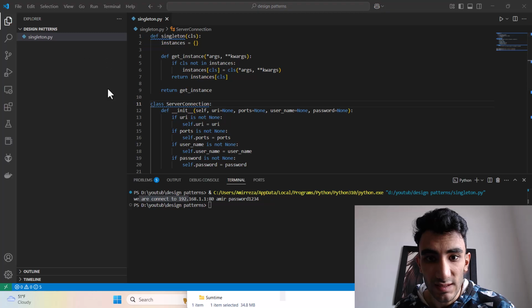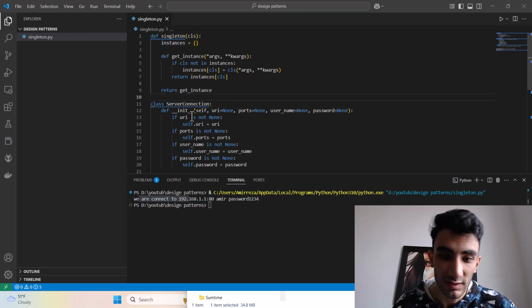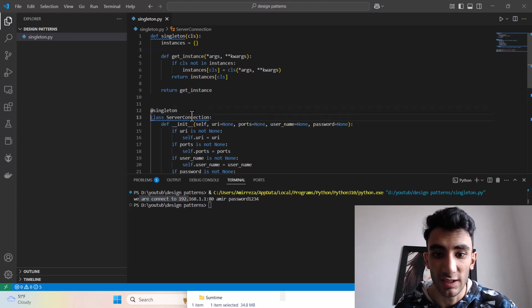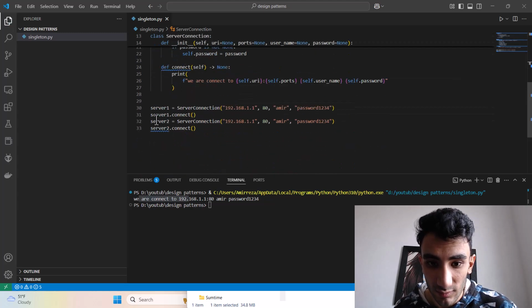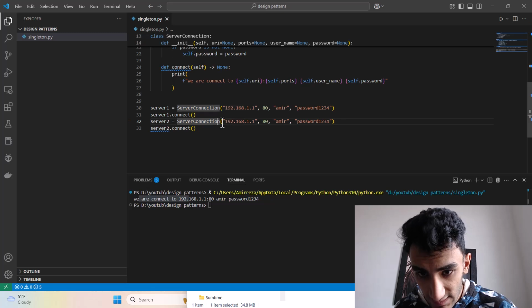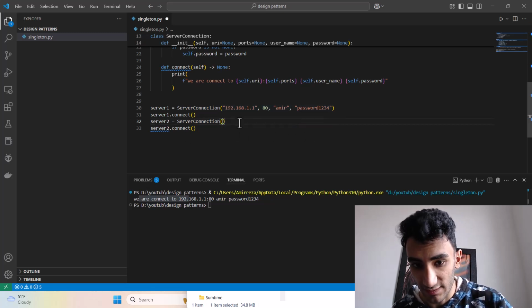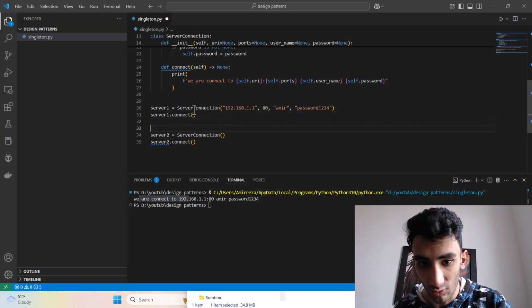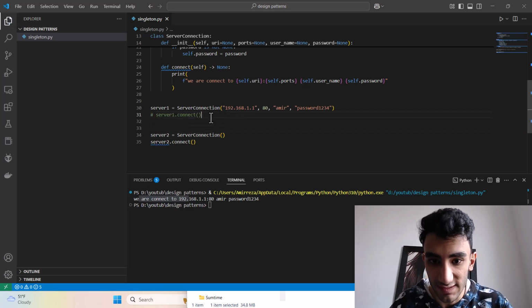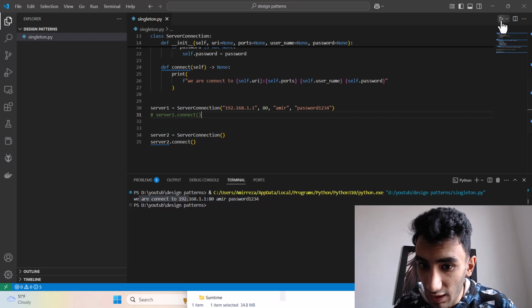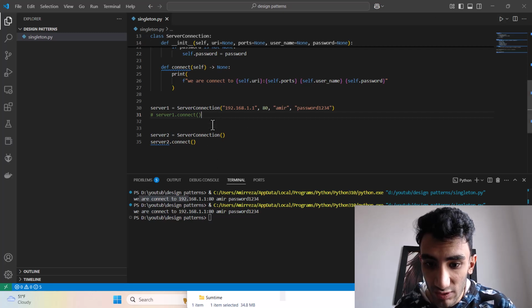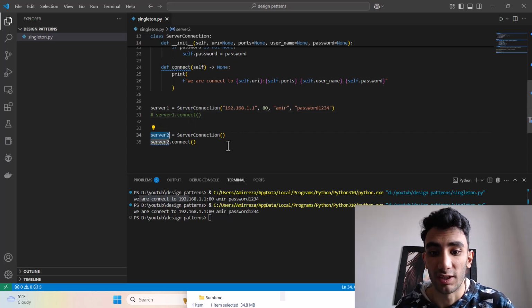In that case, I have a singleton class and I use it as a pattern on top of my classes. As you can see here, if I delete the parameters and only initialize the first server, everything that changes between these two servers is automatically changed in the other.